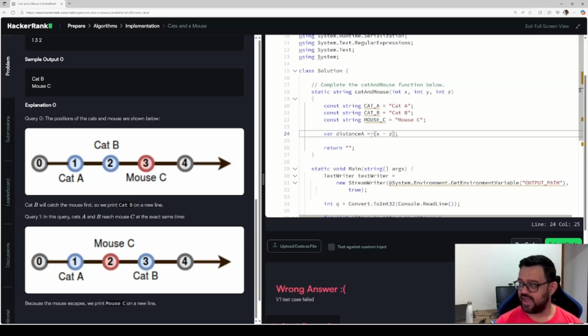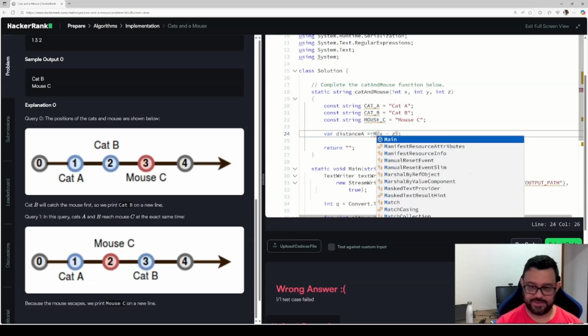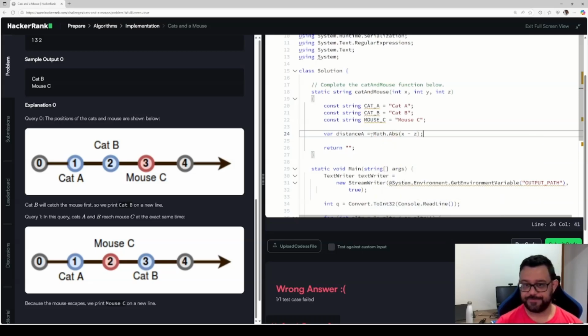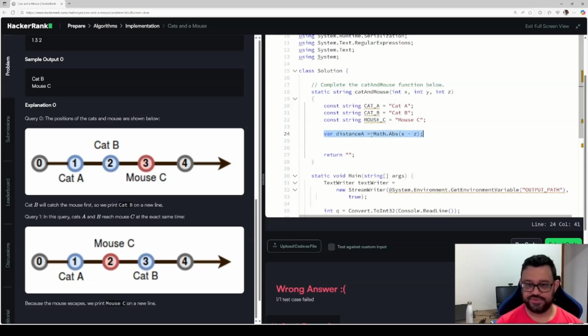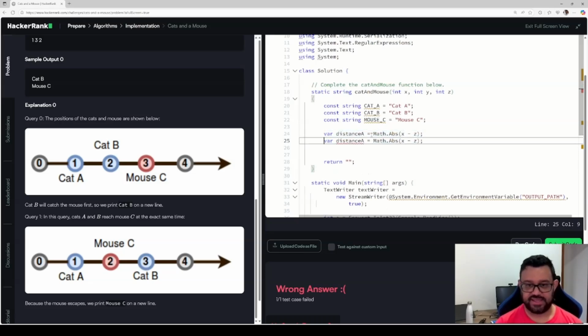And we need to calculate that, so we will use Math.Abs. And now I need to do almost the same with the second cat. We have distanceB, but instead of cat A, we have cat B. It's y minus z. And now we have distanceB.